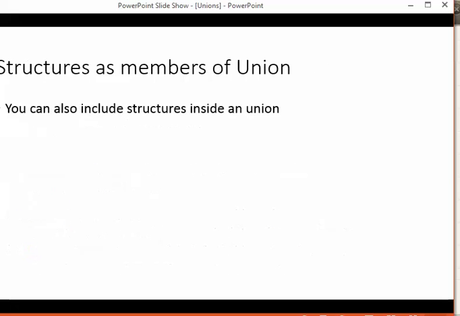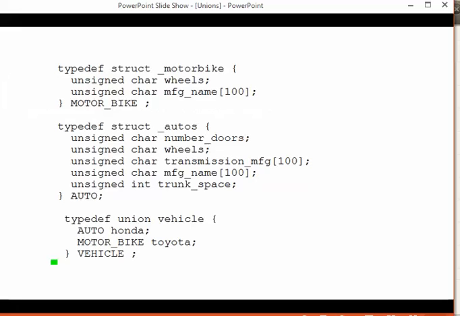And here I've used typedef to define a structure called motorbike. I've defined another typedef structure called auto, and I've defined a union called vehicle with the two structures as members. So you can figure out the size of vehicle here.